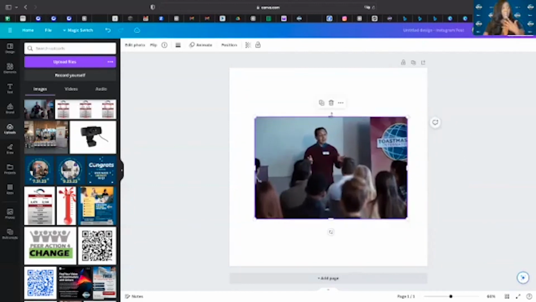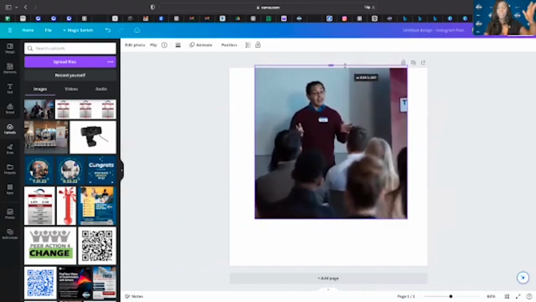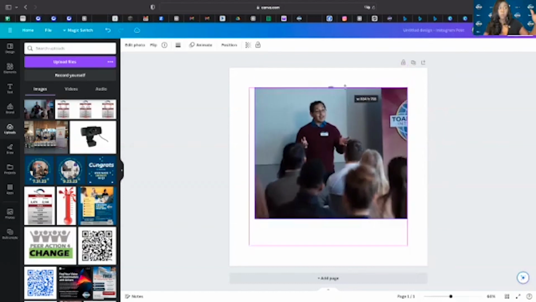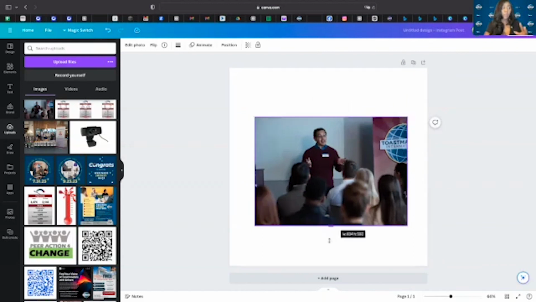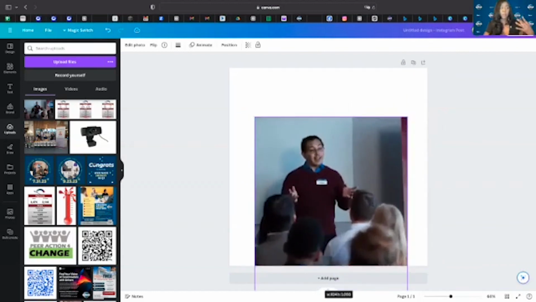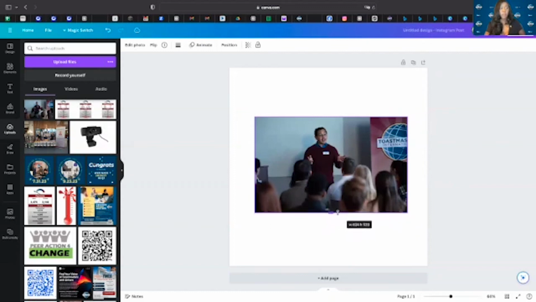Now there are 2 lines in the middle, at the top and bottom. These will stretch out your picture. You see how if I go up, it actually highlights the gentleman in the picture more. If I go down, it highlights the whole room. Same with the bottom half. If I stretch it up, it pulls the gentleman, but it pulls him from the bottom. If I go up, it shrinks that. So just be mindful of which way you want to move your picture.